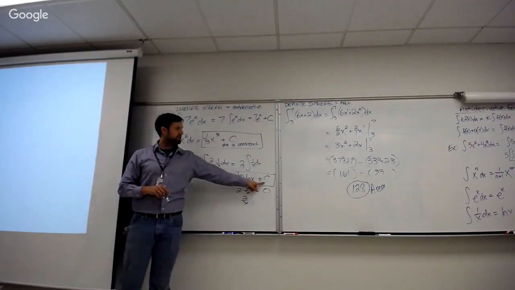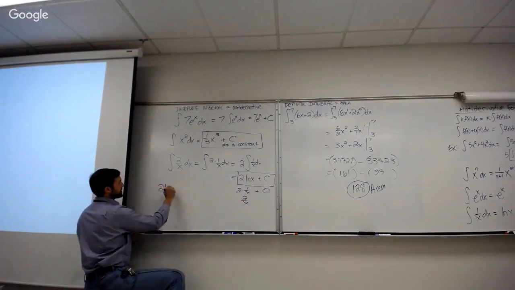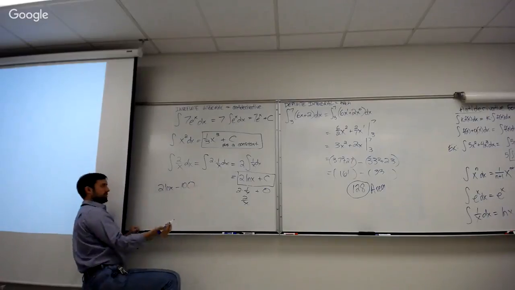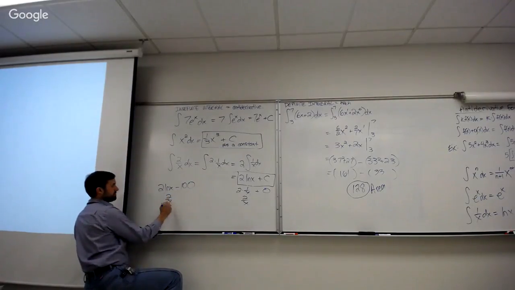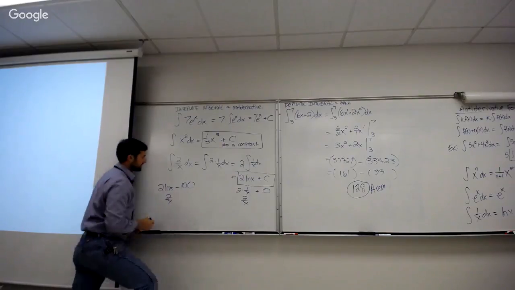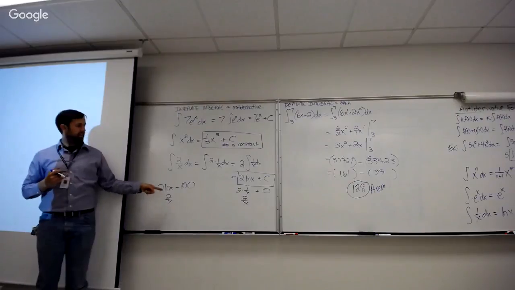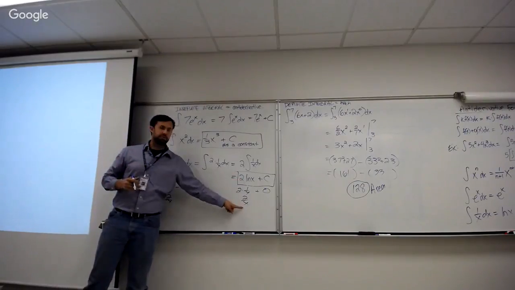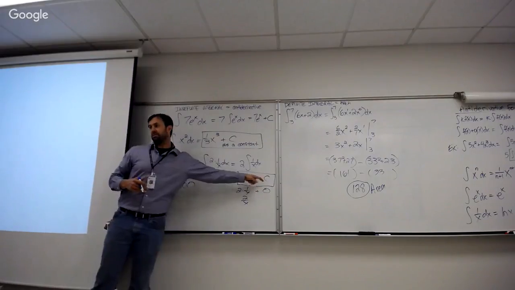And just to demonstrate that plus c again, what if the function had actually been 2 natural log of x minus 100? What's the derivative of that? It would be 2 over x plus 0, because the derivative of negative 100 is 0, so you still have 2 over x. So again, how many different functions have a derivative of 2 over x? Infinitely many, depending on what value of c you have right there.